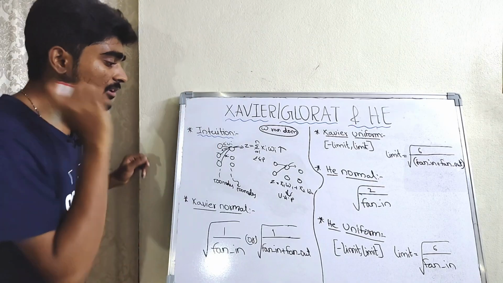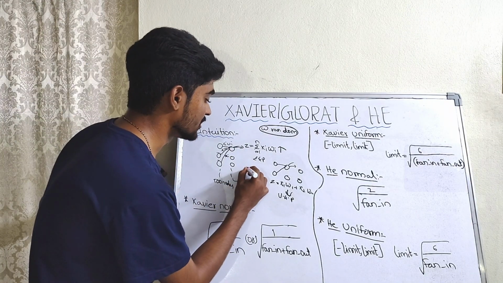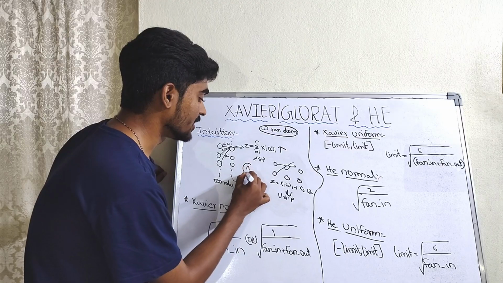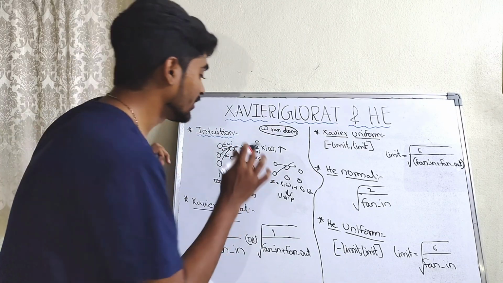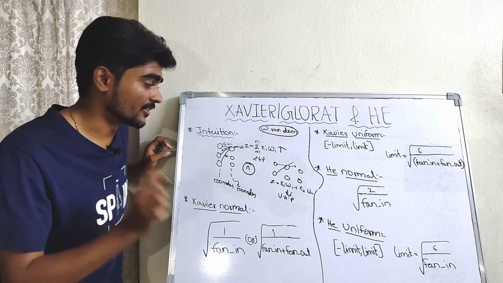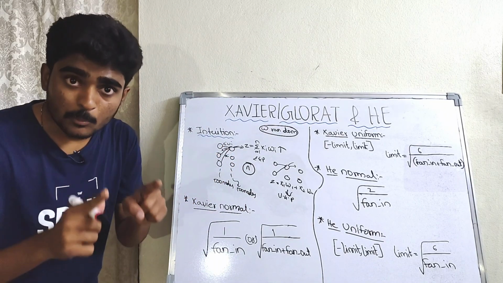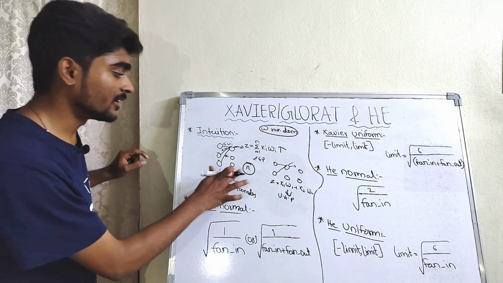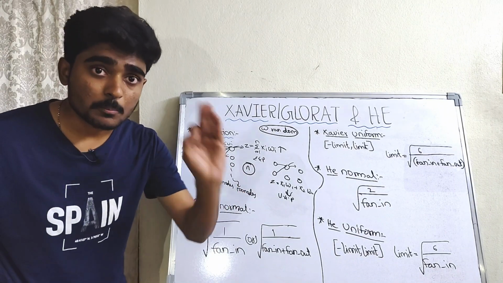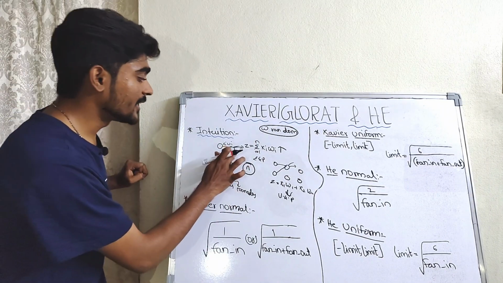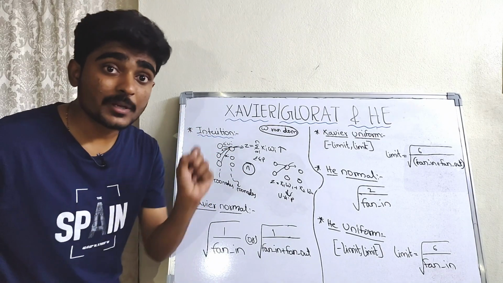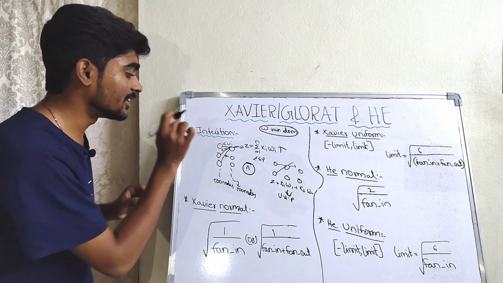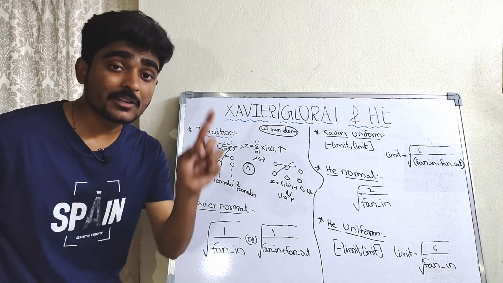Now let us take another assumption where I'll be taking an n variable. What this n represents is the number of inputs to a node. Now I'm taking this node. Corresponding to this node, how many inputs do I have? I have 500 inputs, so my n value will be 500.